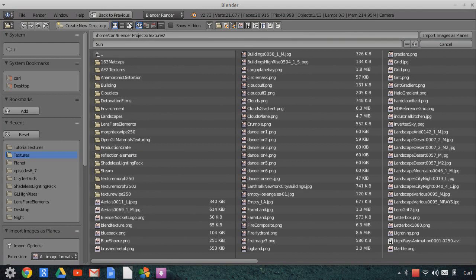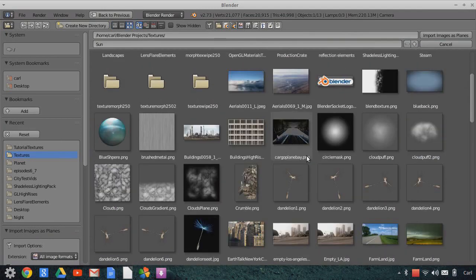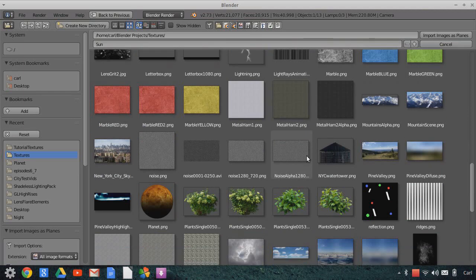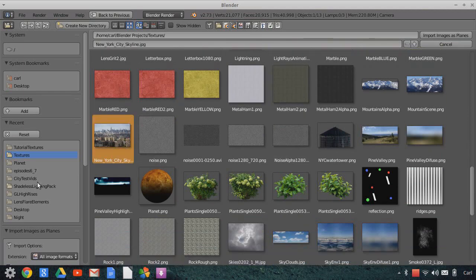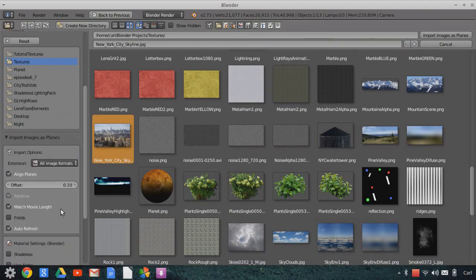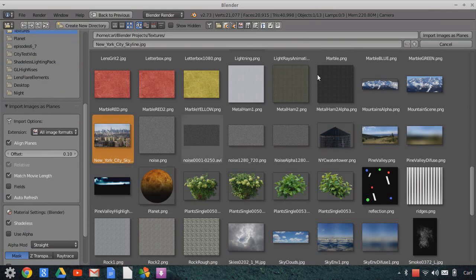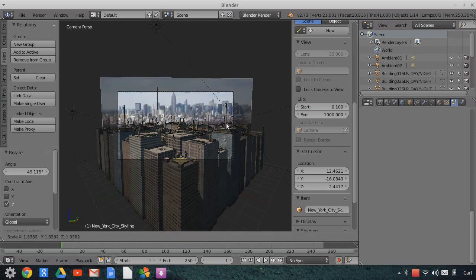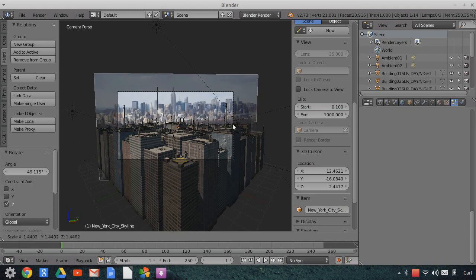Let's bring in a background image here. We'll load in a city, see if we can find a city background. I have a few textures in here that might fit the trick. Here's one of New York City. We'll load this in as shadeless. This is not going to accept lights. And we have our background image organized here. Rotate it into place, scale it up a little bit, and we'll move it down on the z-axis.